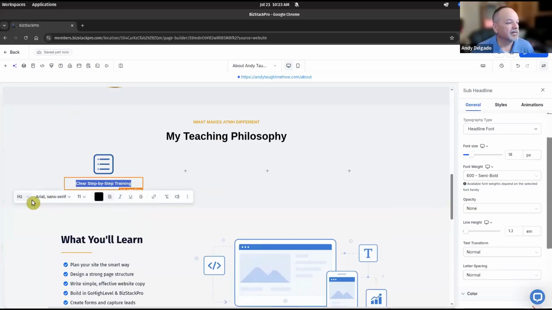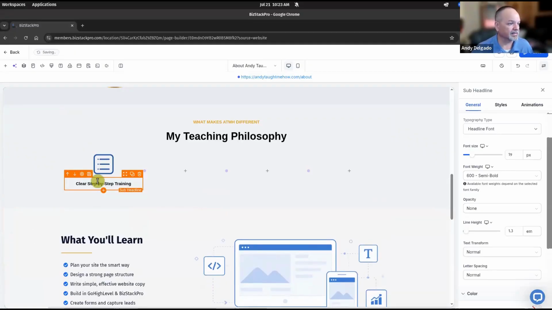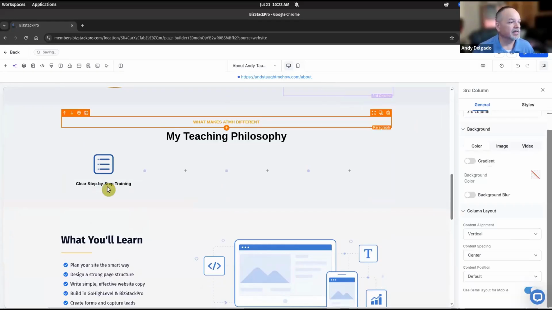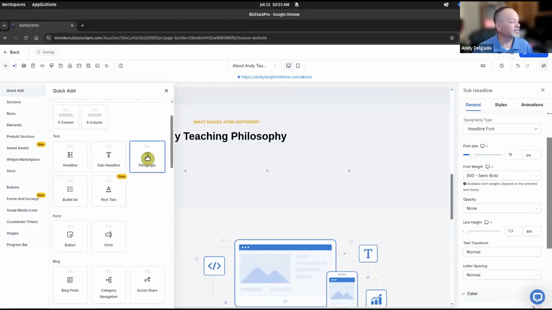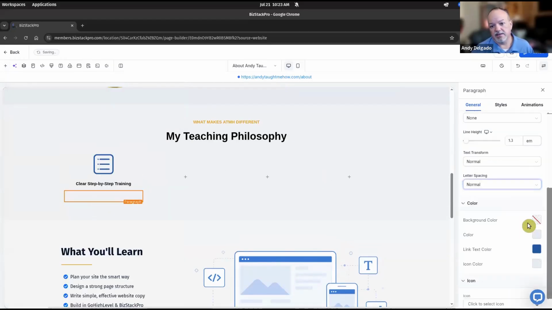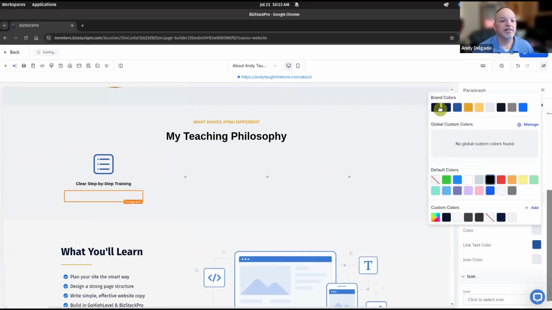All right. So we need to make this an H3 so that the SEO world doesn't get mad at us or anything. And then we are ready to add a paragraph, and it is going to be our dark color for the font. There we go.